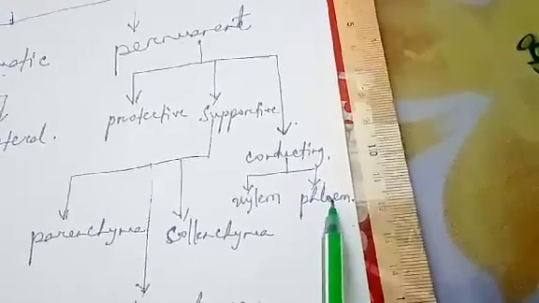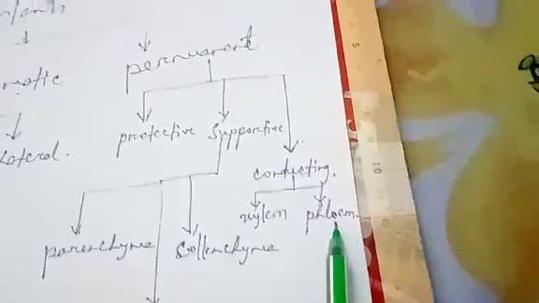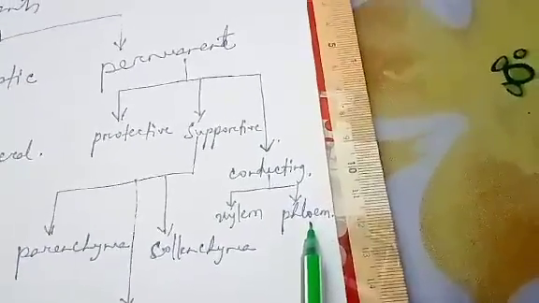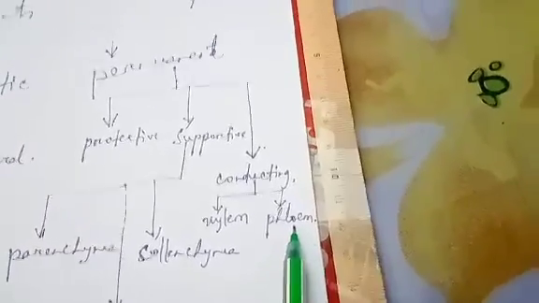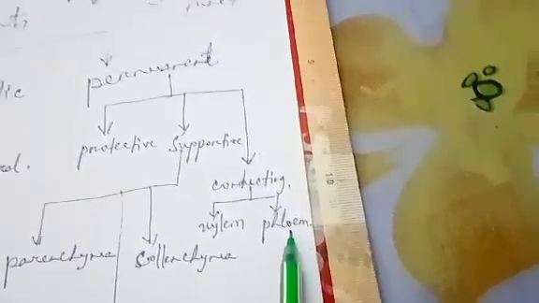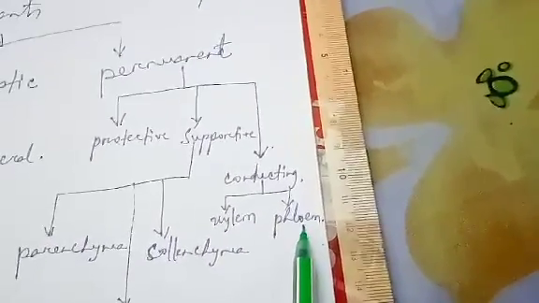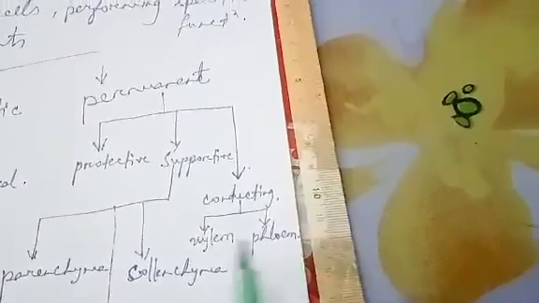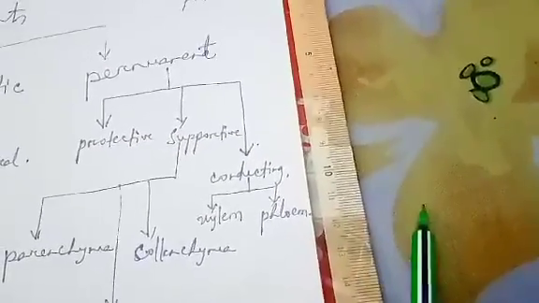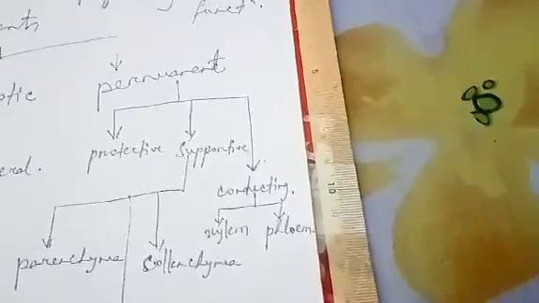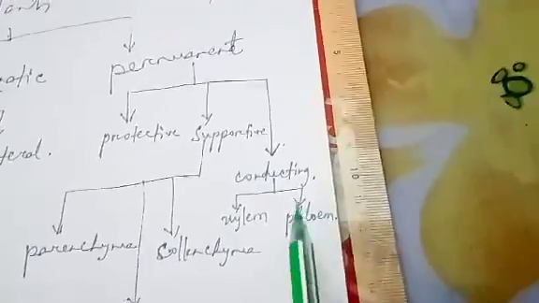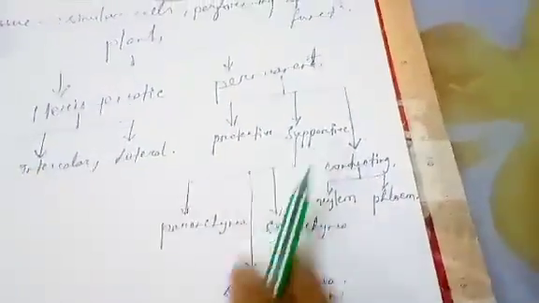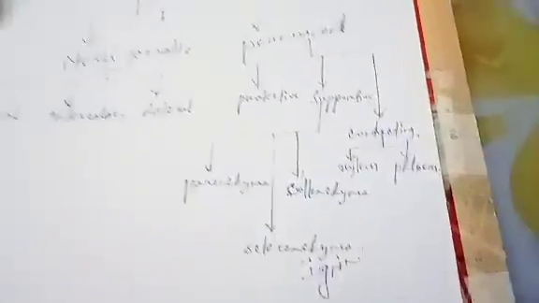And what is the function of these phloem cells? They help in the conduction of prepared food. The term which is used is called translocation, and they help in the movement of this prepared food both in the upward as well as in the downward direction, also in the sideward direction. So the xylem and phloem tissues are responsible for conduction. So these are the different types of tissues which are present in a plant body.